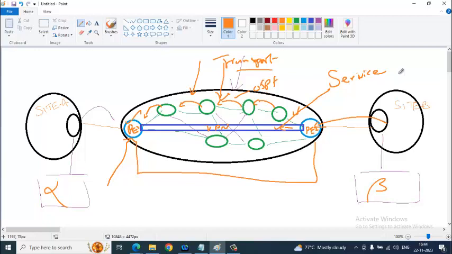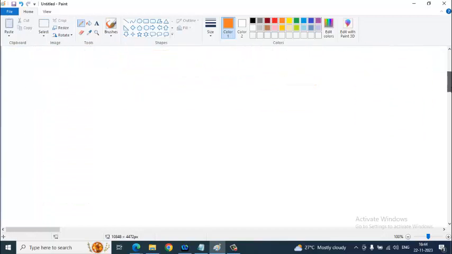How many VRFs depends on how many customers you have. For each customer, you want separate control over the route distribution, so we need multiple VRFs. More customers, more VRFs. Now I'm asking the question, what does a VRF represent? A customer. Do you agree? Yes. A VRF represents a customer.